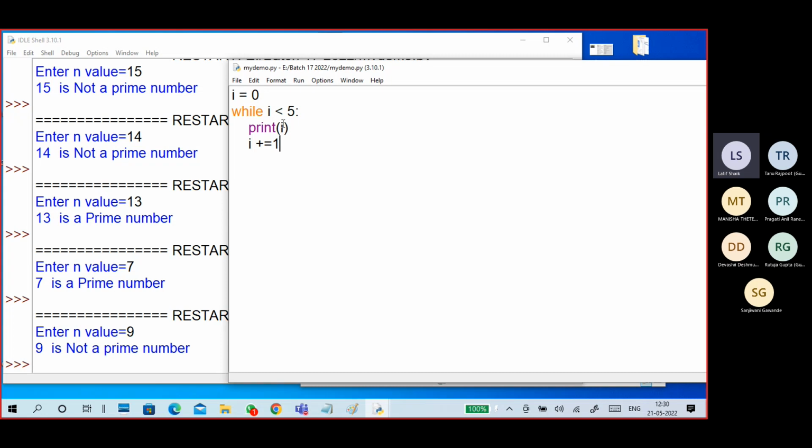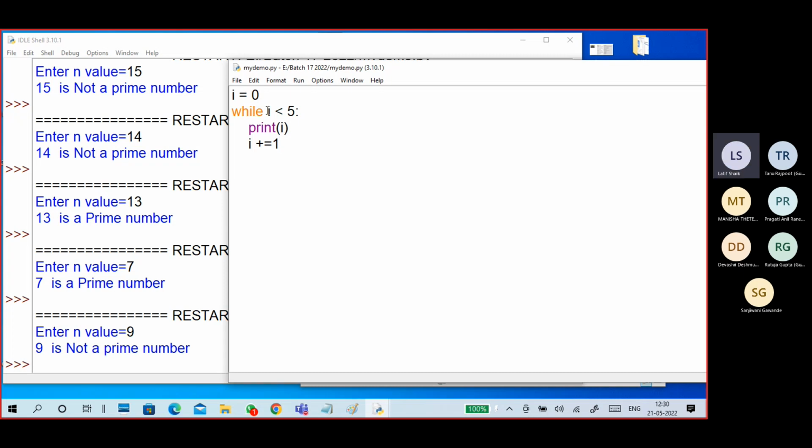Print i, which is 0. Then i plus 1 means 0 plus 1, now i is 1. 1 is less than 5, so print 1. Next, i plus 1 means 1 plus 1, 2.